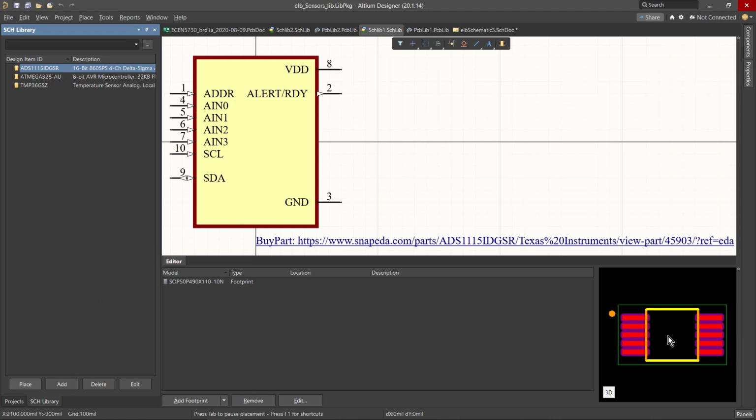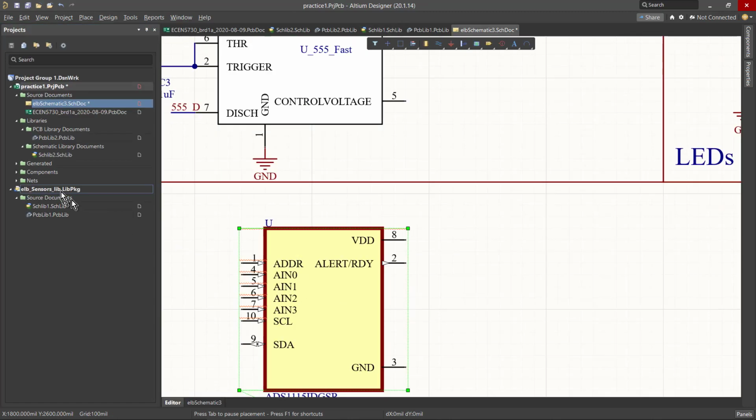It knows exactly where that footprint is, but unfortunately it can't take it out of the global library package. So we can't go from that beautiful global library package that we created and place one of those components onto a schematic and have the footprint linked.